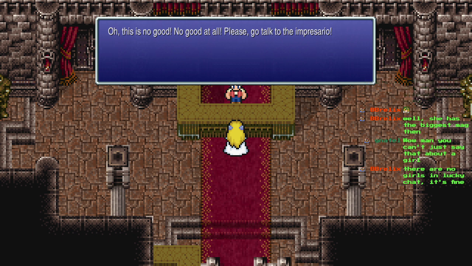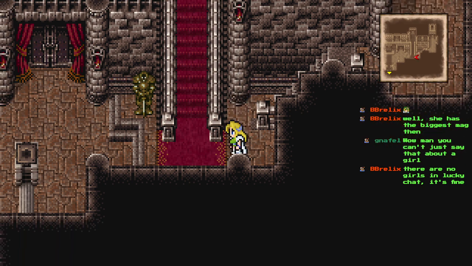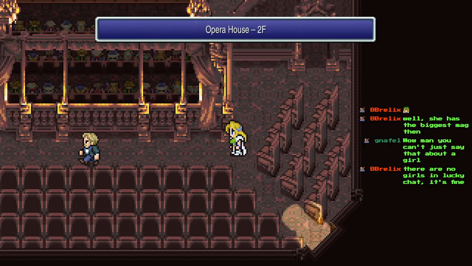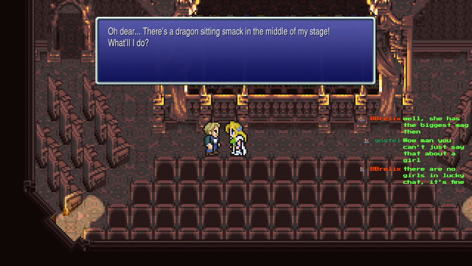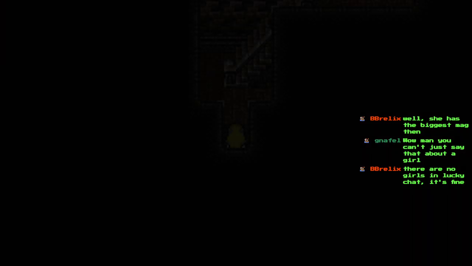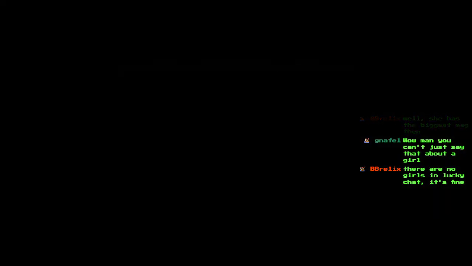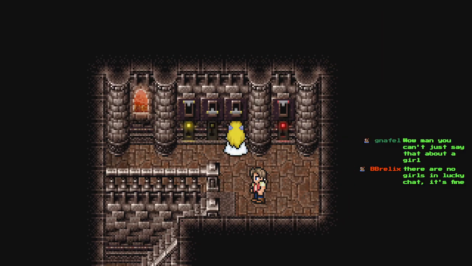Oh, this is not good. Not good at all. Please go talk to the impresario. So let's go see what's going on. It's freaking out. Oh dear, there's a dragon sitting smack in the middle of my stage. What will I do? Well, don't worry. We got this. Oh, wrong switch. There we go.